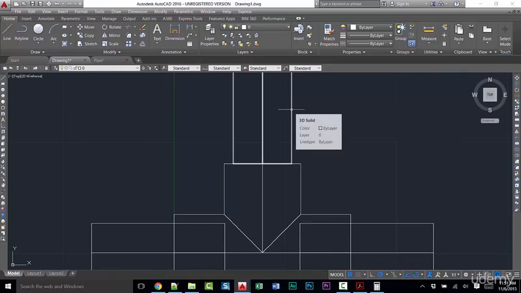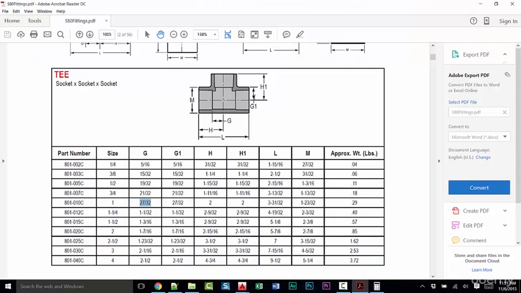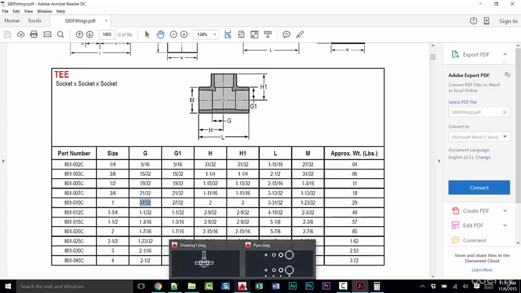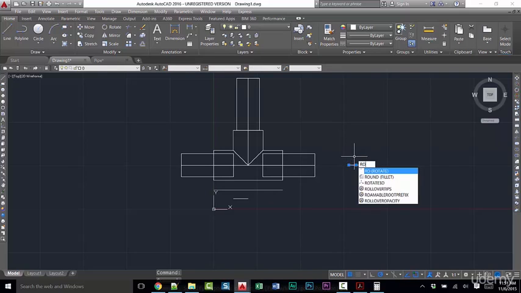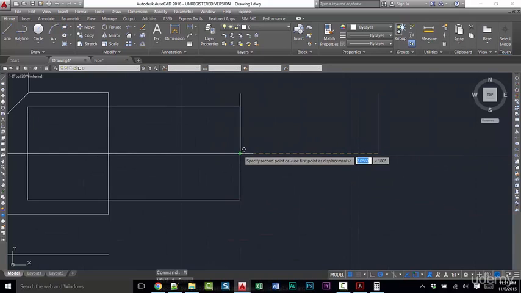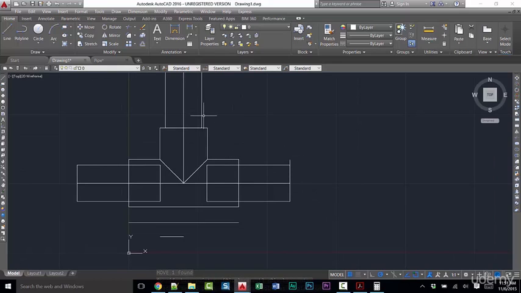Let's see what we've got for the dimension for this top one, and we can knock them all out together. So let's go back into our drawing, and we see that that dimension is G1. So G1, look at that, it's actually the same as our G dimension, and we've already got the lines created to work with on that, so great. Let's go ahead and take one of these lines and move it over here. I'm going to rotate it 90 degrees, and then I'm going to move this from the end point to this center quadrant. So that's giving me something to dress to.